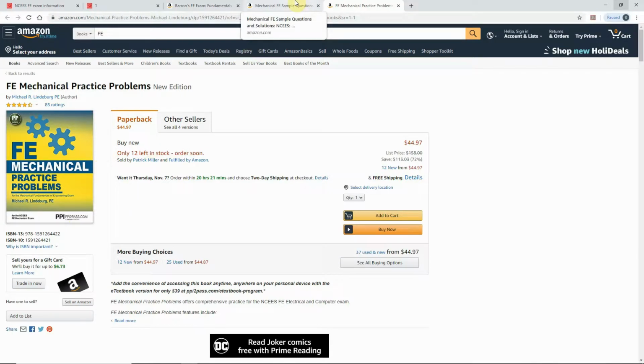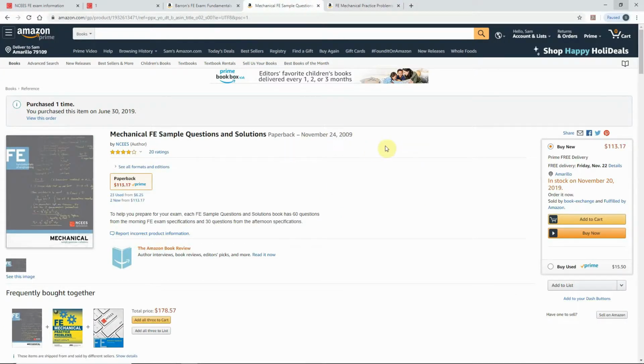And then I think the most valuable practice problem book that I used was this one. And there's some serious problems with this book. So you can see that it was written in 2009. I think the edition I had was from like 2012 or something like that. And there have been pretty considerable changes to the FE exam since then. So a lot of it is outdated, but I think this was the most up-to-date version of this book that there is. So this is just what I ended up using.